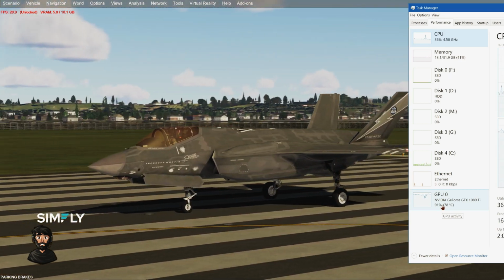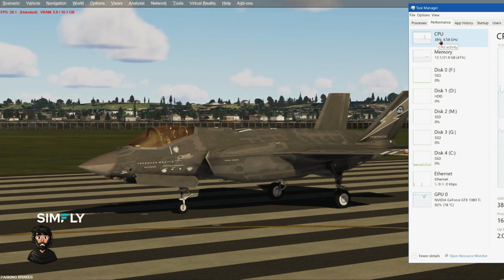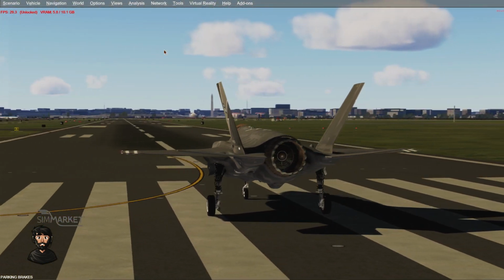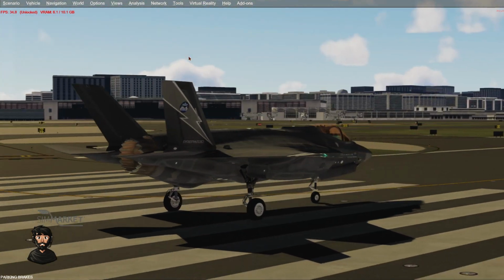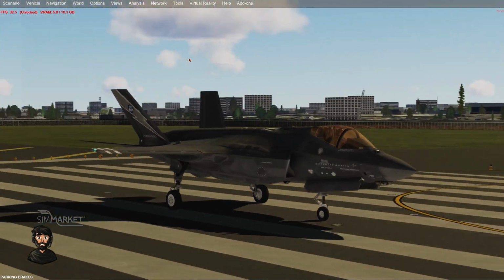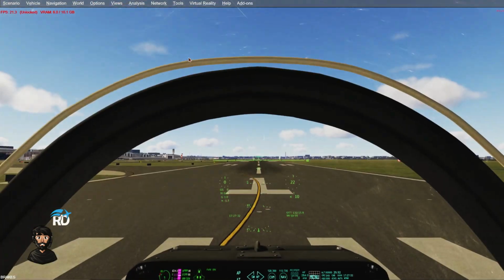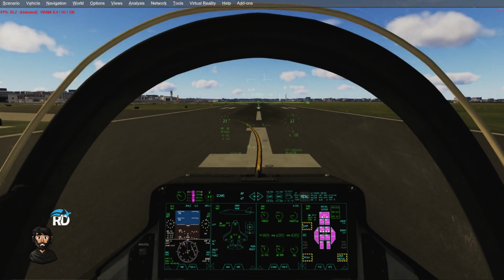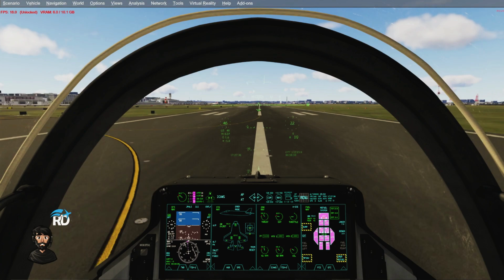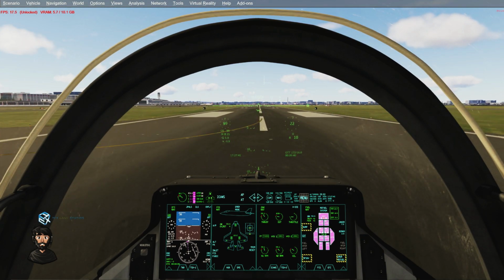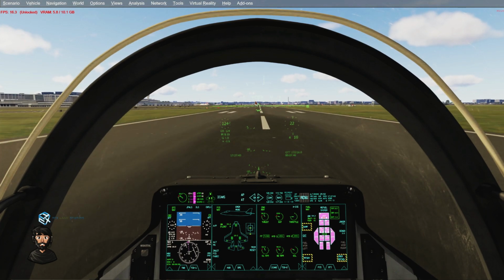Obviously that's going to depend on what I look at. CPU has gone down a little bit lower. The VRAM hasn't gone up as much though, and it's still getting about 30-ish frames. So, you know, we're all good here. Let's just quickly set this sucker up and go for a quick flight. I don't actually like this plane, to be fair, but we'll see what it sounds like and what everything does, and see what the frame rate does.